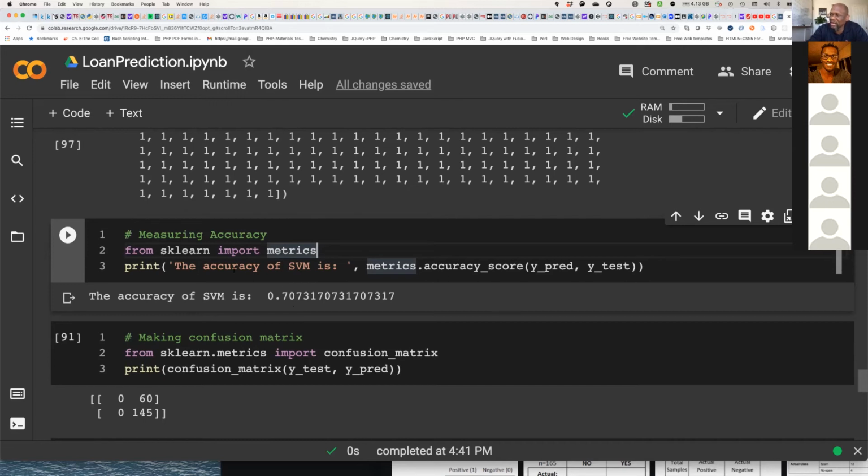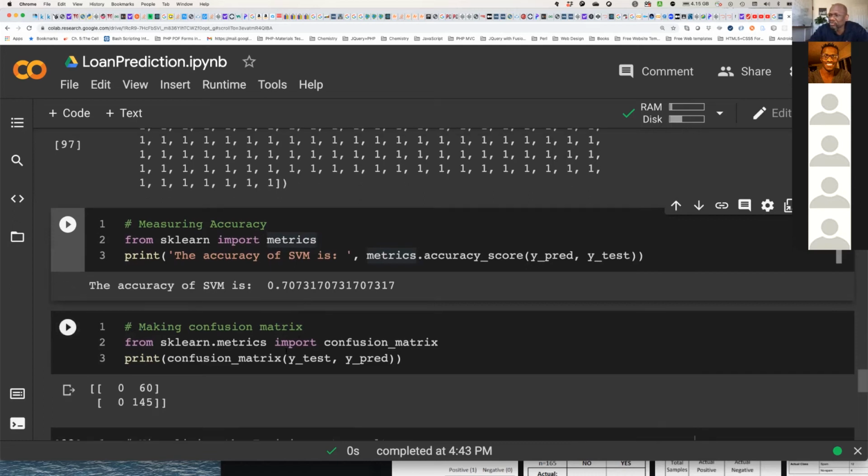So we run this, we get the SVM. As you can tell, the SVM is also 70 points, it's also 71%, which is pretty good and very close to LR. We do the confusion matrix. As you can tell, this is very close to LR.